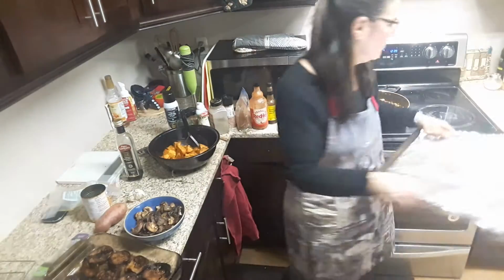I just love everything when it's roasted a little bit. It just gives it a lot of flavor. And that's going to be my topping. I'm not adding anything to it. I'm not adding any butter or margarine or maple syrup. But if you want to, you can.